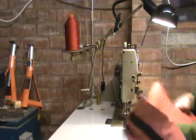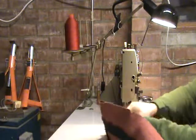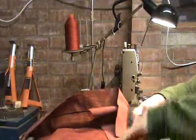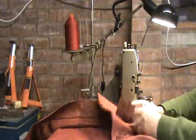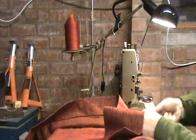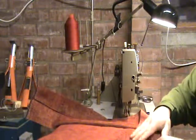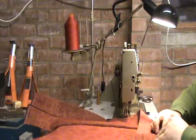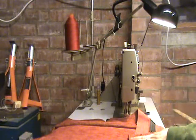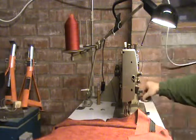Now we're going to have to join these together. So we're going to lay it flat, and we're going to need to be taking a half-inch seam in this also. So make a little nick with your scissors, and if you're folding that flat and keeping it level, you should be able to do a straight cut.